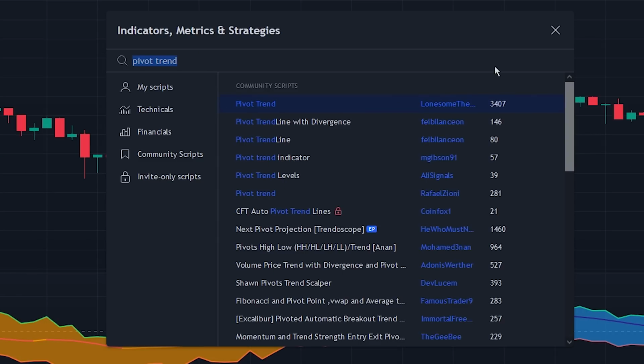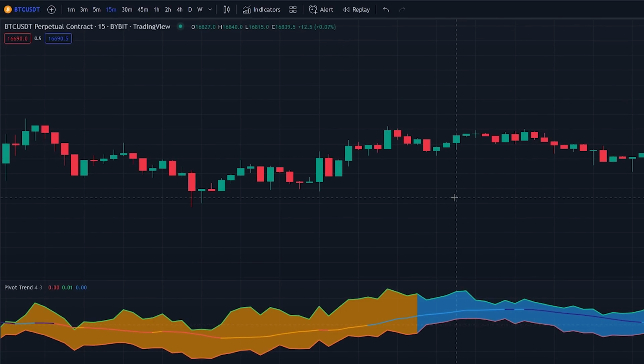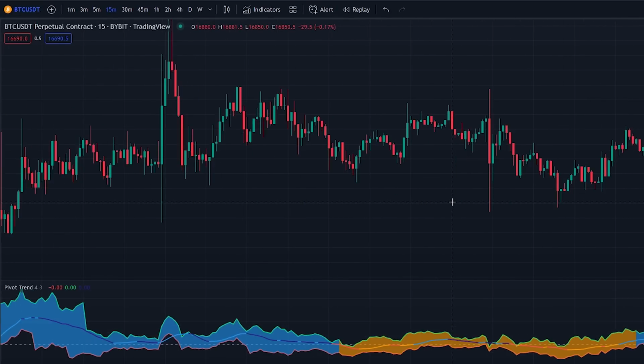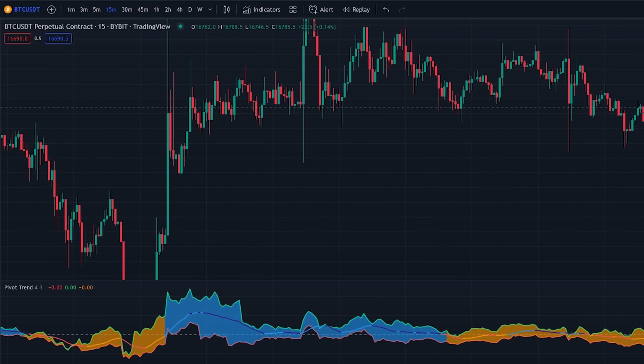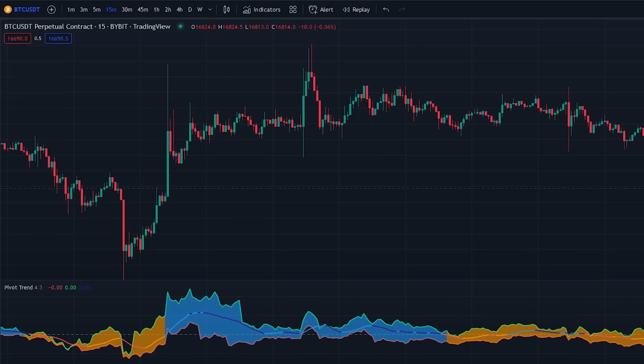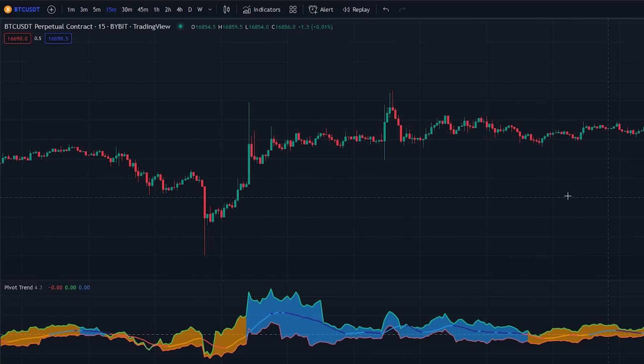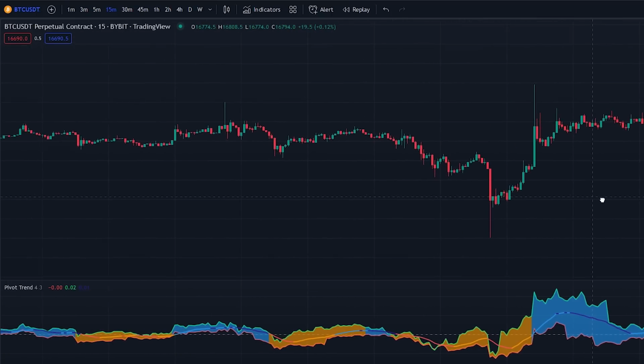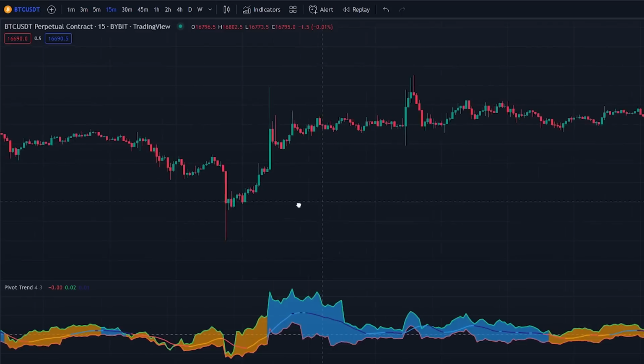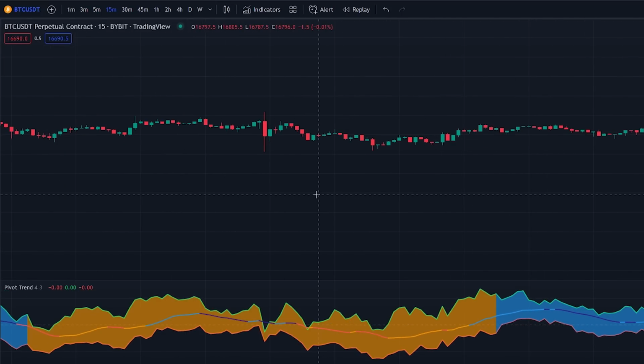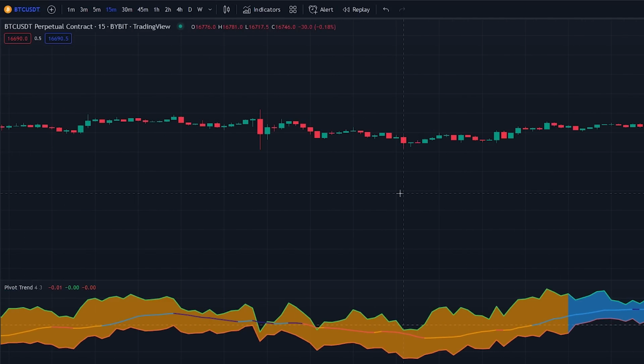The indicator works by finding pivot points in the price action. After that, the indicator gets the averages of the highs and lows of these pivot points. Then it compares the closing price with the averages of the pivot highs and lows. If both are positive or negative, then the trend will change. Now that we know how the indicator works, let's change the settings to optimize it as a trend filter.